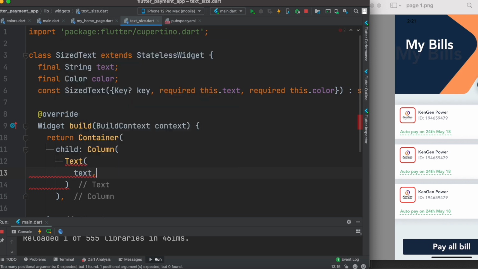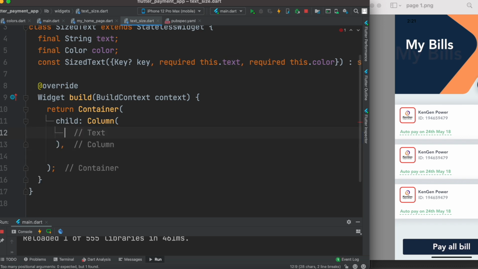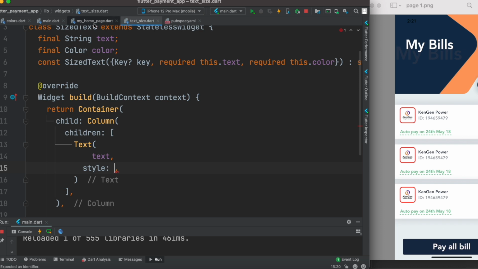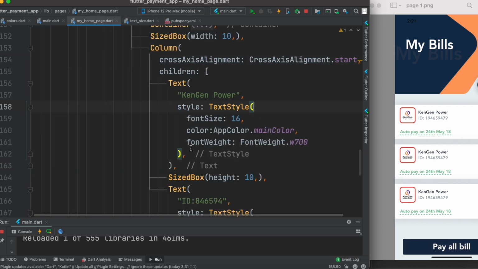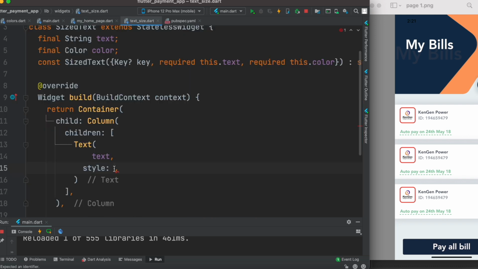We have this error, sorry, I made a mistake, so we need to wrap it in a list, children list. Now you put it there, the error should be gone, and now here we can apply style over here. For this one we can pretty much copy the same style, so let's go ahead and put it there.